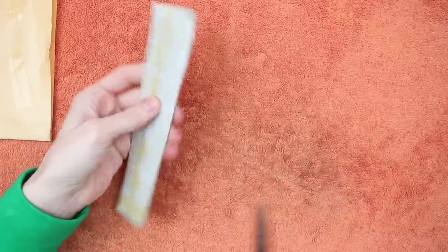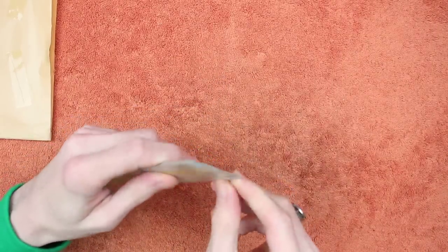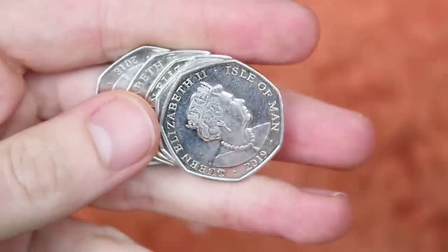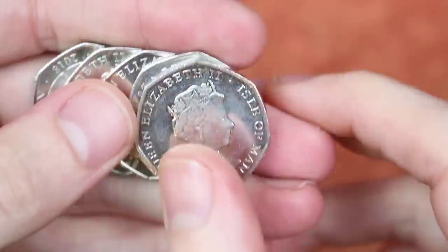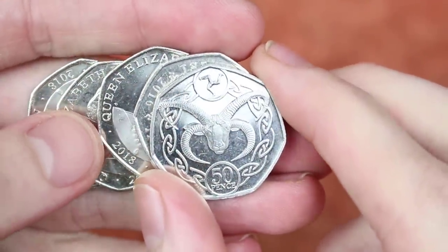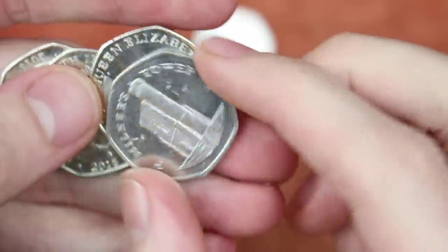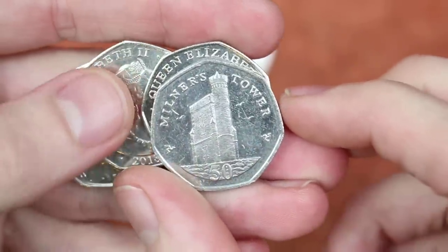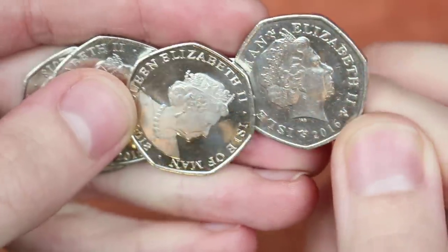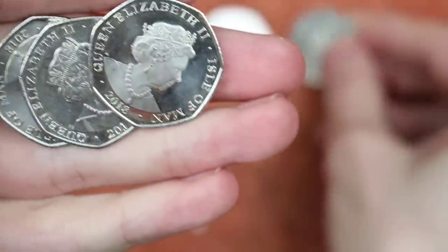If I lived in the Isle of Man I would have no money because I would be hoarding it all! What have we got then? I do love Isle of Man coins. We've got the Laxey Wheel ram — my favourite territory coin — and Milner's Tower, another very very lovely one, 2016. I mean, look, if these were just in your day to day change you'd keep them all, wouldn't you?